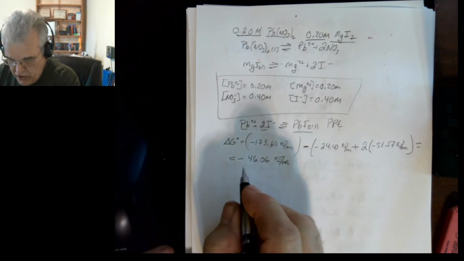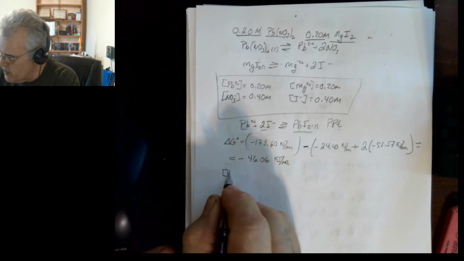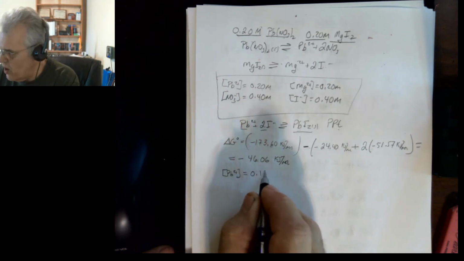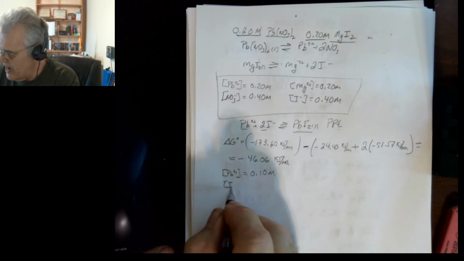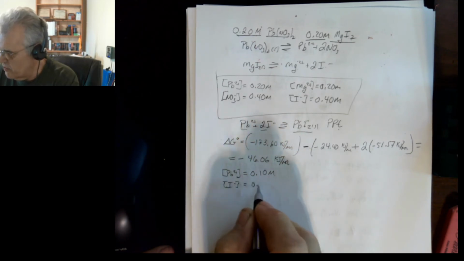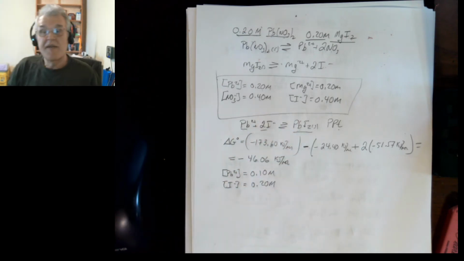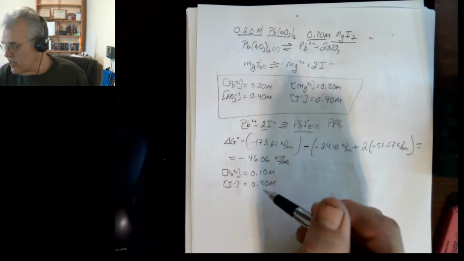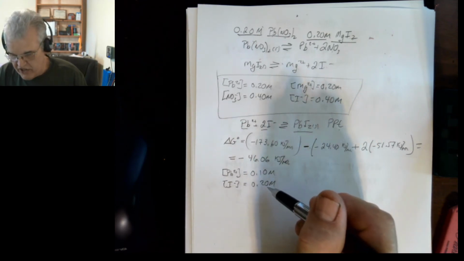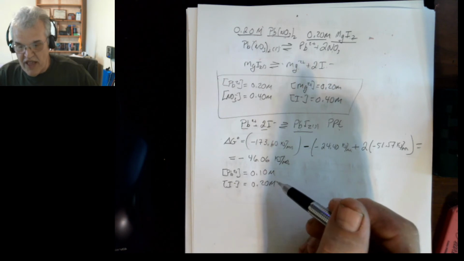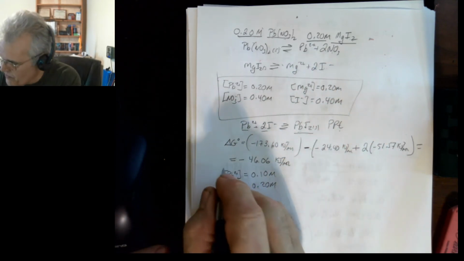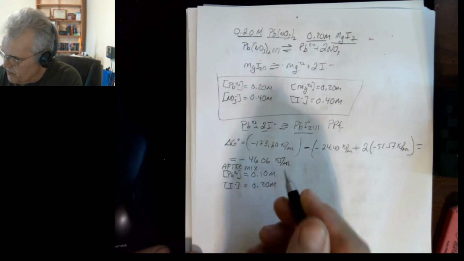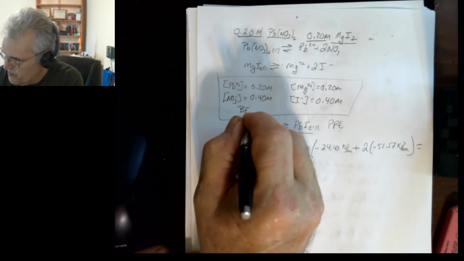Therefore, when we mix the solution, what we're going to be dealing with is lead 2 plus is going to be equal to 0.10 molar, and our iodide is going to be equal to 0.20 molar, okay? You've got to do that. You've got to figure out what it initially is, and then it's going to be half of that when you get to doing your reaction, all right? That's very, very important to do that because that's the concentration after mixing, okay? This is before mixing.